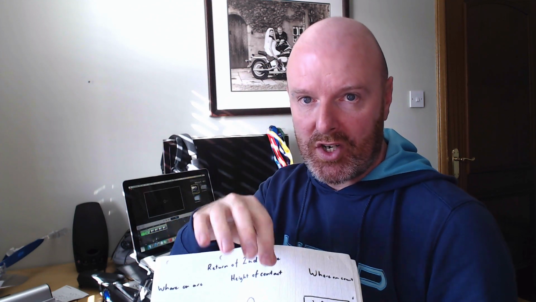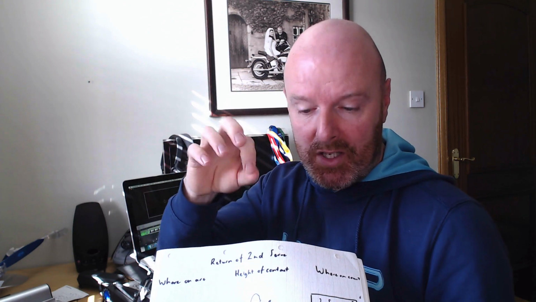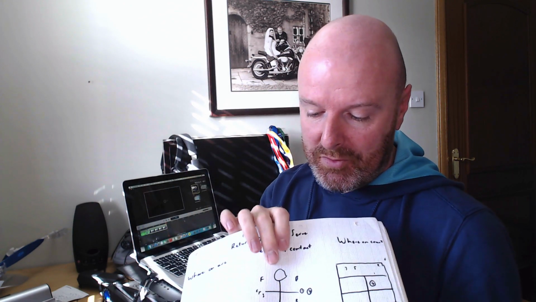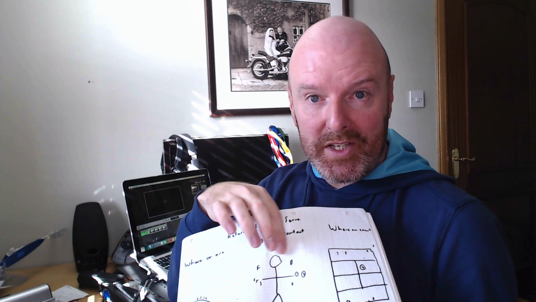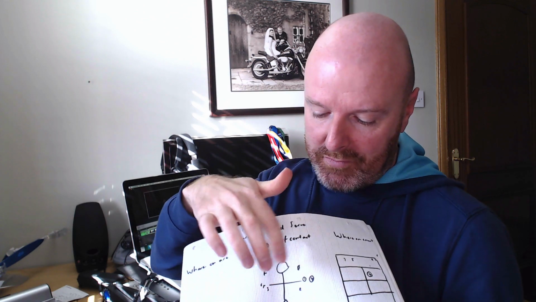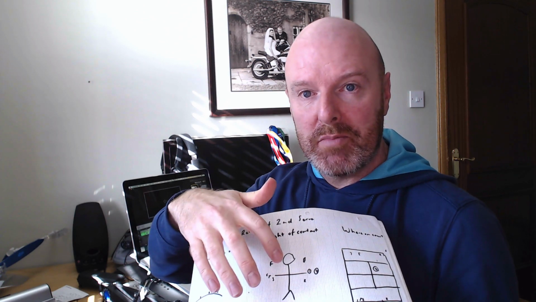If you just want to chart where they make contact with the ball on the court, just put a cross or a dot where it is. This one, again, it's interesting information for the player. It doesn't need to be any more complicated than a stick person with a forehand and a backhand, just to get a feel for where they're making contact.